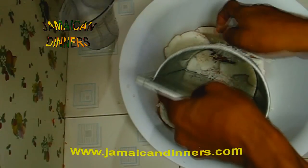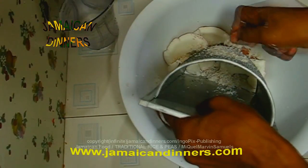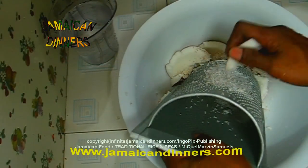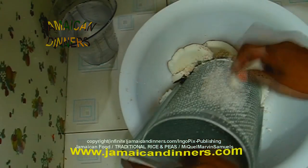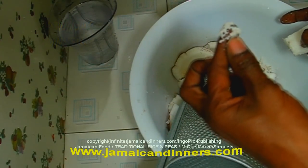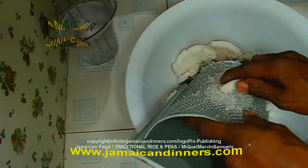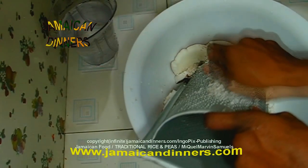Even people today still love doing it this way, and they say it's better. Do you know what? I did this the other day, and I look at the grain of this, and it's not as fine as if I had blended it. So I believe that a lot of the coconut juice is still left back in this when you do it this way. To me, when you blend it, it's better. That's just my opinion.